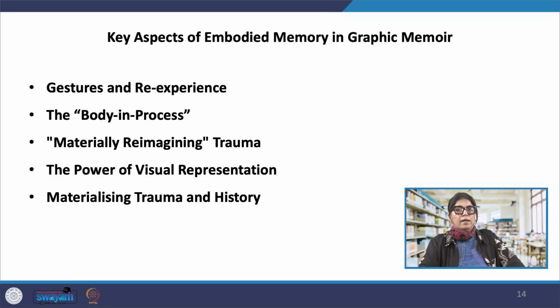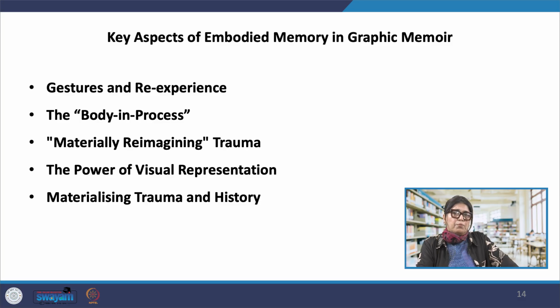embodied connections. Lynda Barry is known for a collage-like style that emphasizes the physical act of creation and autobiographical graphic narratives. Alison Bechdel, in works such as Fun Home and Are You My Mother?, uses precise archival drawing to reconcile the physical details of her past with her current identity. Katie Green, in Lighter Than My Shadow, uses scribbles and visual noise to represent the physicality of illness and recovery.